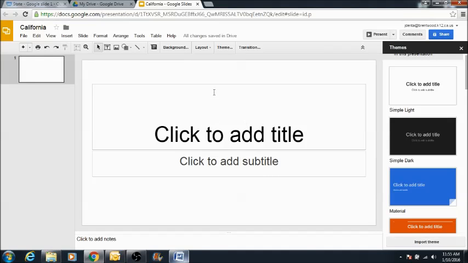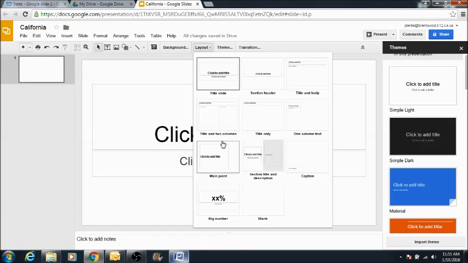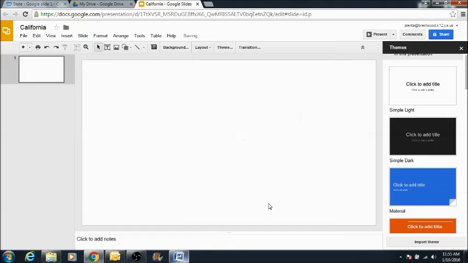We're going to add a title and a subtitle, but I would like you to create your own today. So let's go back to our toolbar up here at the top, and you can see we have lots of options. We have background, layout, and themes. We're going to go to layout and we're going to select a blank layout because I'm going to have you add your own title. I would like you to add your title using WordArt.